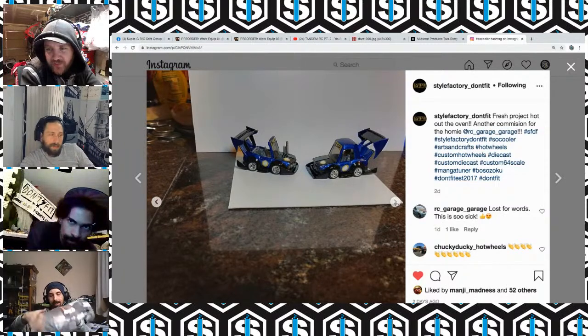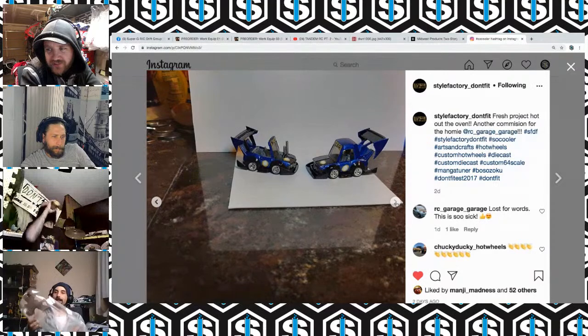Damn, I like these spoilers though, man. They make it look so aggressive.